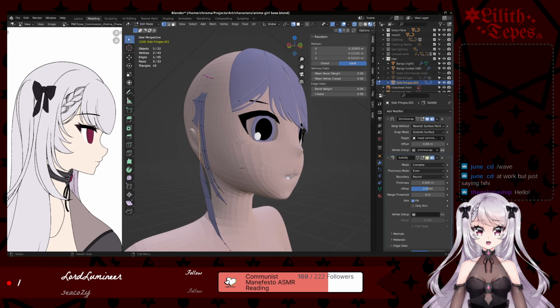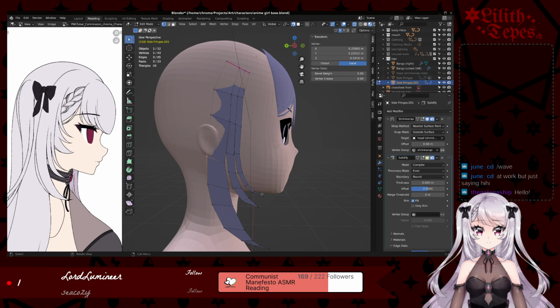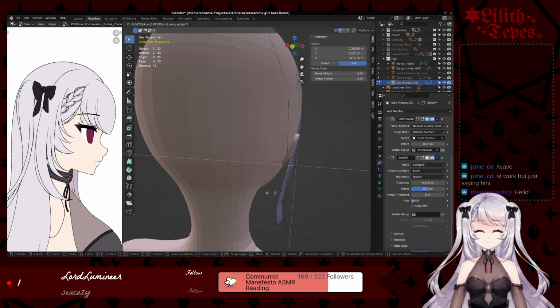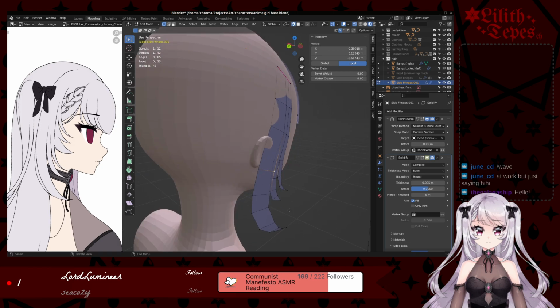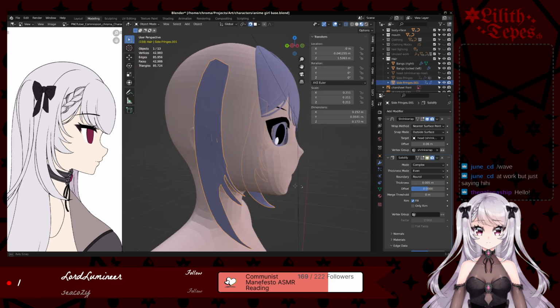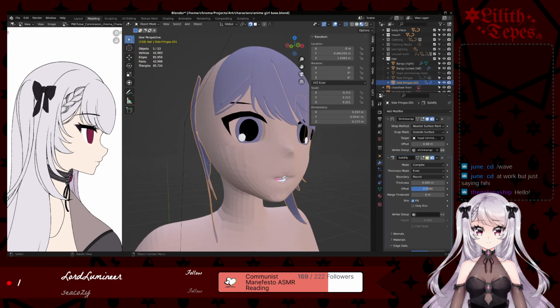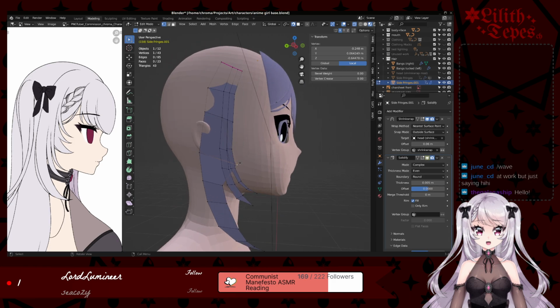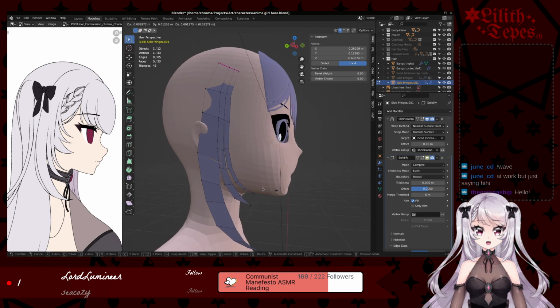So I see a little bit of a problem with this part. And then this is snapping, which I don't want.